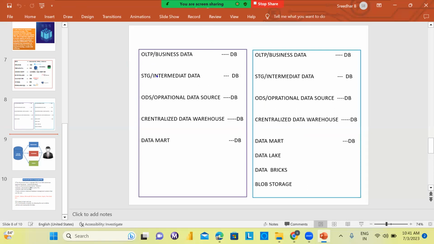Same process here also. Why do you want to store your data? What type of data do we want to store here? Based on that, we have to construct the databases, either in cloud or on-premises.